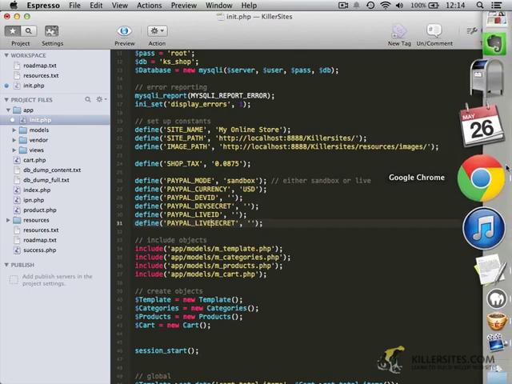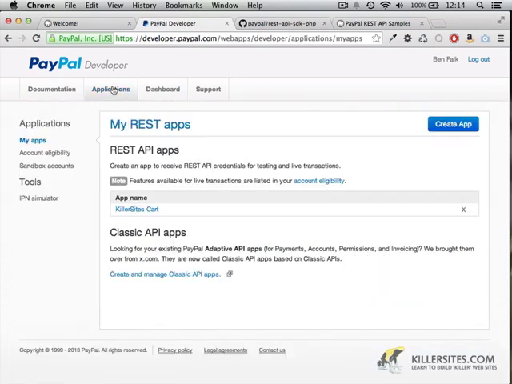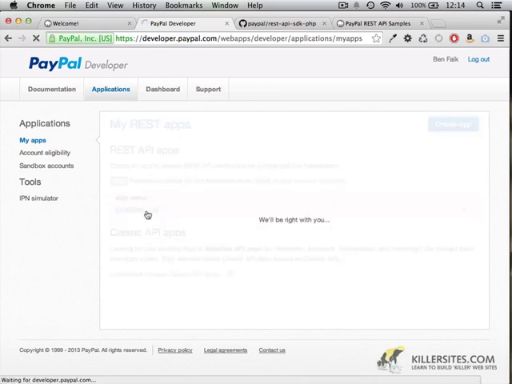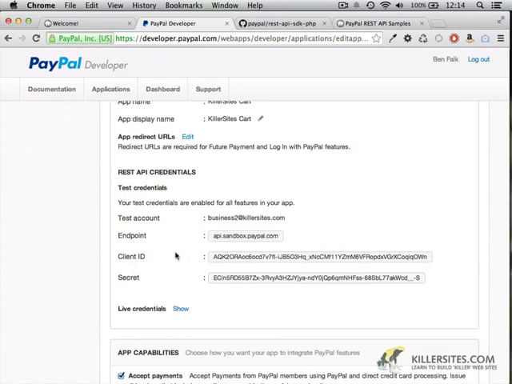If we go back to the PayPal website, specifically developer.paypal.com, let's take a look at the applications section. And obviously you need to be logged in with your account here. So we have an application, Killer Sites Cart, and it provides us a client ID and a secret that we can use to authenticate with PayPal.